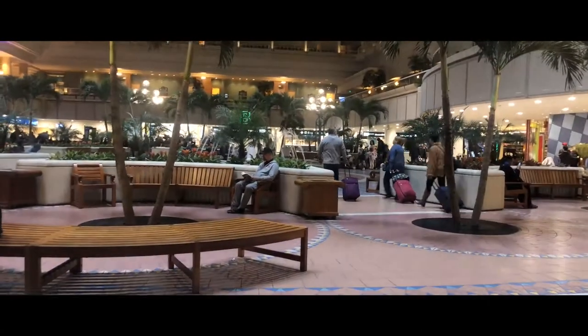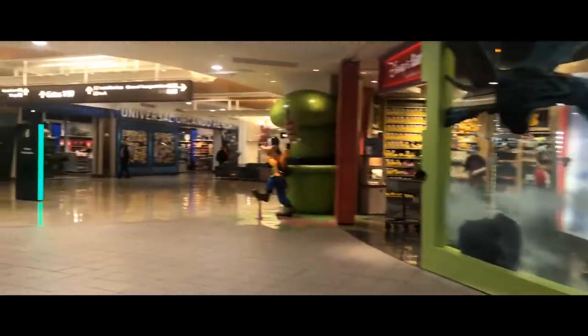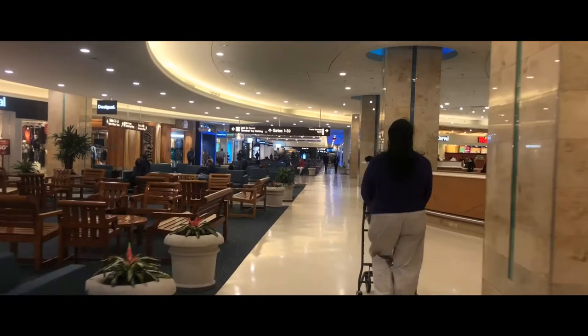Here's my tip for easily getting to Magical Express. Once you're inside the terminal, look up and ask yourself one question: am I in a hotel lobby? If the answer is yes, your next step is easy — you're gonna go left and go long. Go left past Disney's Airport check-in area, by this little statue of Goofy. There's a long hallway that runs the length of the terminal; follow that thing all the way down to the end. Halfway down there is a food court in the middle, so if you're famished, they've got you covered.